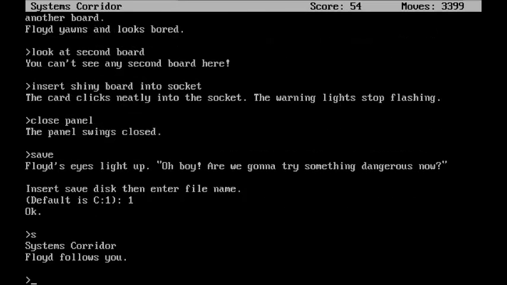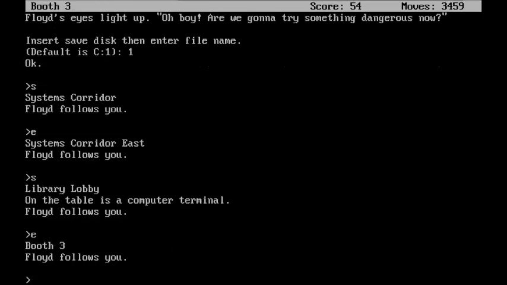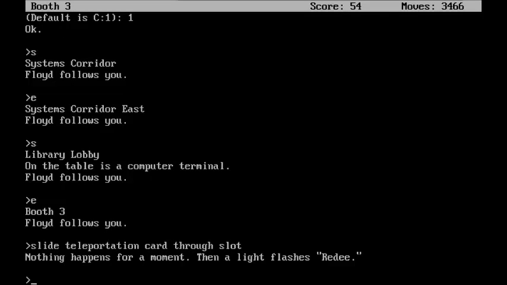So there really isn't that much stuff we haven't seen yet. But I happen to know we got that battery for the laser. We do need the laser. Slide, so I'm going to go get it. Teleportation card through slot. Press, I believe it was a beige button.